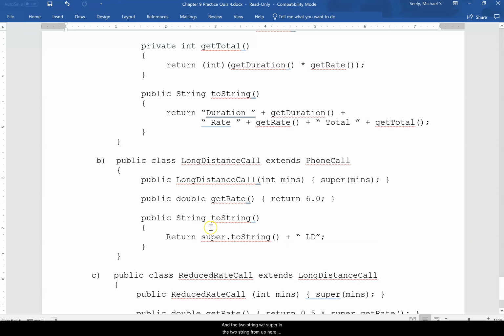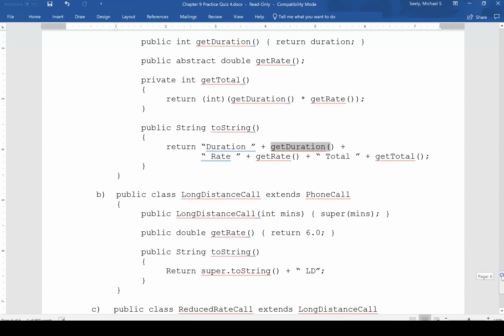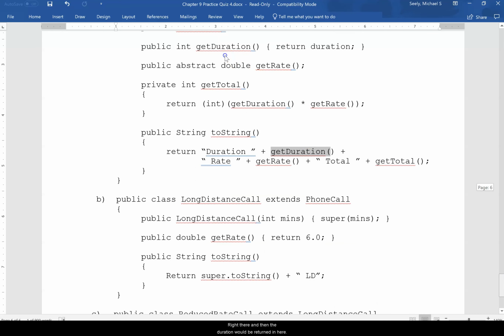And then the toString, we super in the toString from up here, which would get all this stuff. Now, get duration would be called right there, and then the duration would be returned in here. The rate would get the rate. Now, this is where your polymorphism stuff occurs. It would override right here, and then 6 would be returned right there.